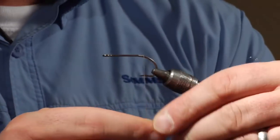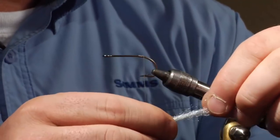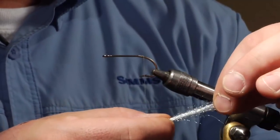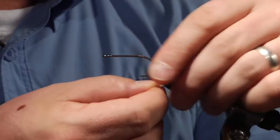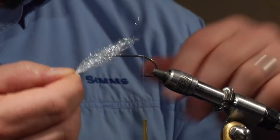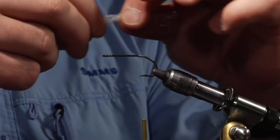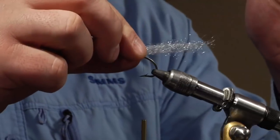So I've cut a small clump, I don't know, 1/16 or 1/8 of an inch. Want to make sure that the middle of it is a little bit longer than the edges. You don't want it to just be a sharp scissor cut. And on this one, I'm going to make my tail roughly 1.5 hook shanks in length.